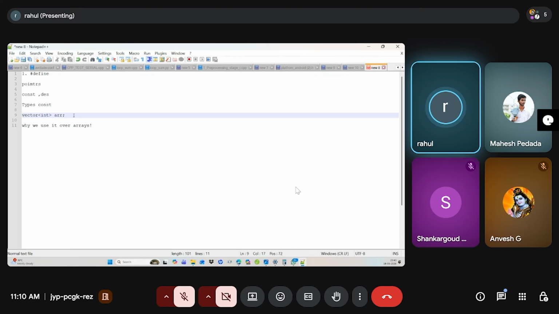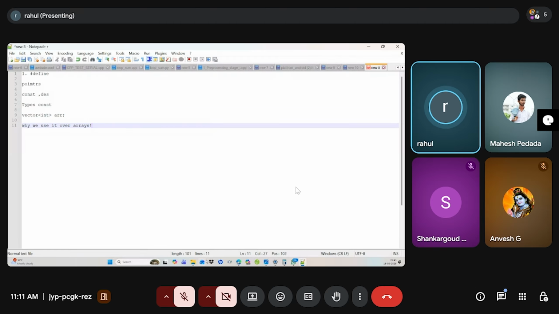Exactly, that's right. Usually the template topic will come at the end of the C++ course, as many instructors will do. But I don't think I should put it last, because if we learn about vector with this syntax, then in the next section, today, it's better if you learn this, so that it will be easy for you to follow those ideas. So today we see about template class, why we need it, and what the use case of that is. Before learning templates, I will give you one example why we need templates.